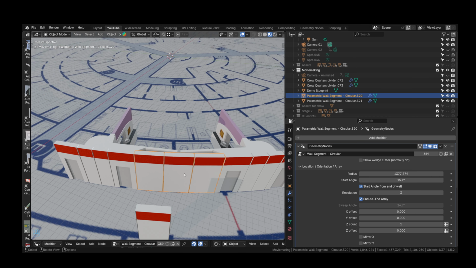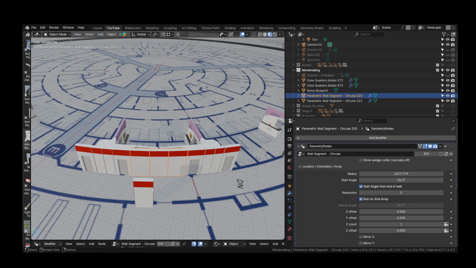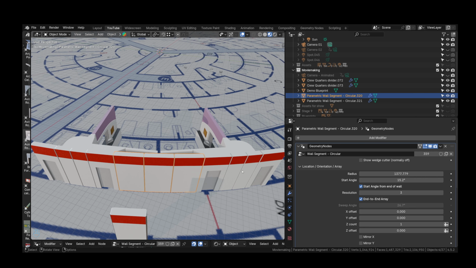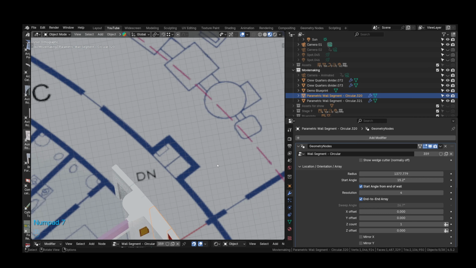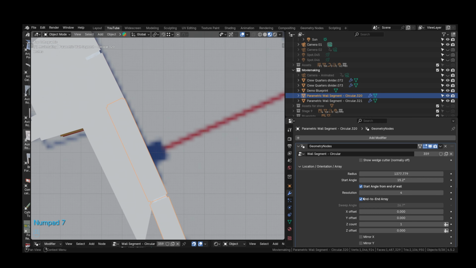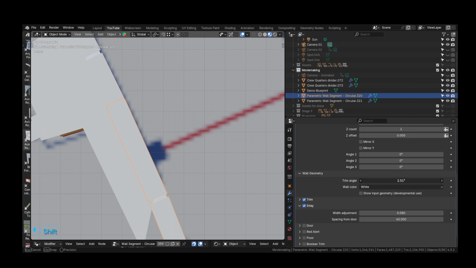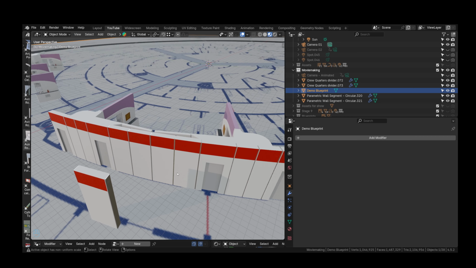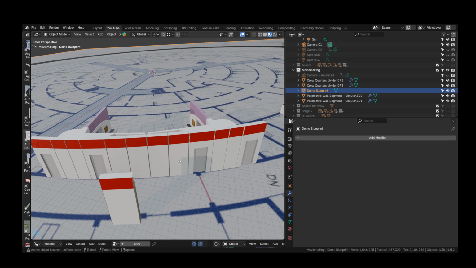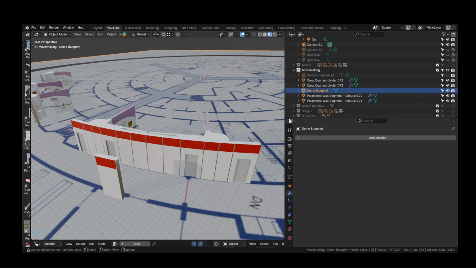So we've got these here. Now that I'm looking at this, those look a bit fat, so I'm going to increase that count to 4, which just tacks another one on the very end. So we're going to have to change our trim angle again to get all of those adjusted. And that way we only take a few seconds to do that instead of 5 minutes. Okay, I like that proportionality a lot better.